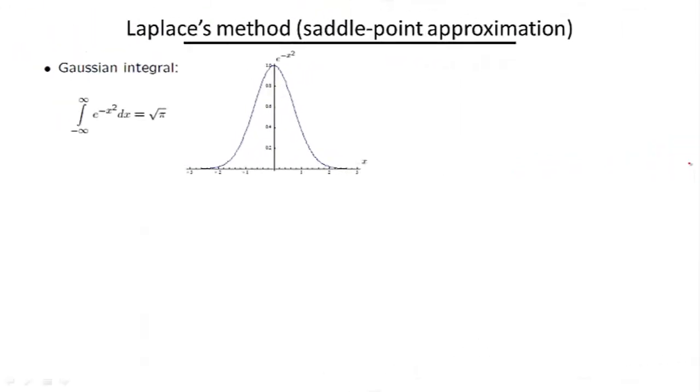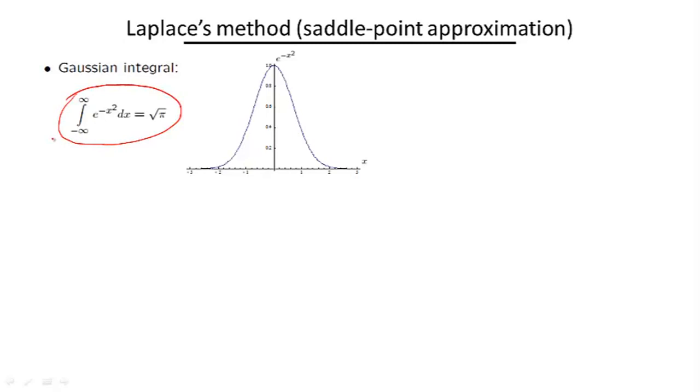In order to show you how it happens, I need to present a mathematical trick or method called Laplace's method, or saddle point approximation, which allows us to calculate certain integrals that otherwise cannot be calculated analytically. And this method, as we will see, propagates to more complicated theories, including our ability to calculate certain path integrals approximately.